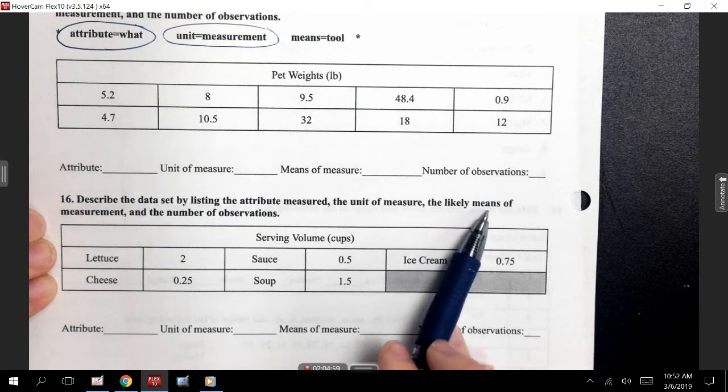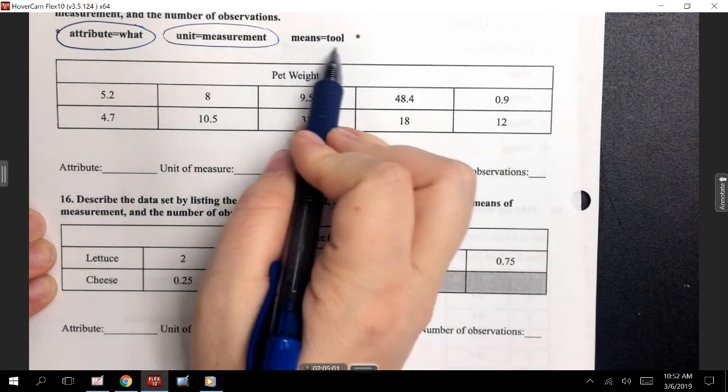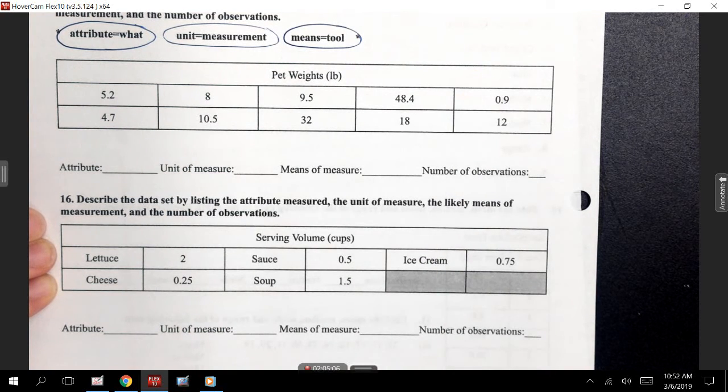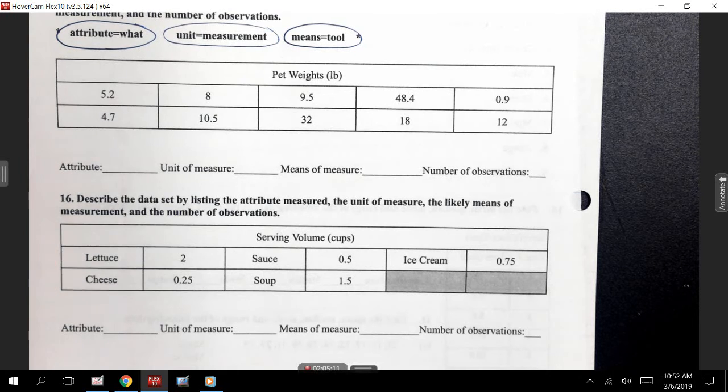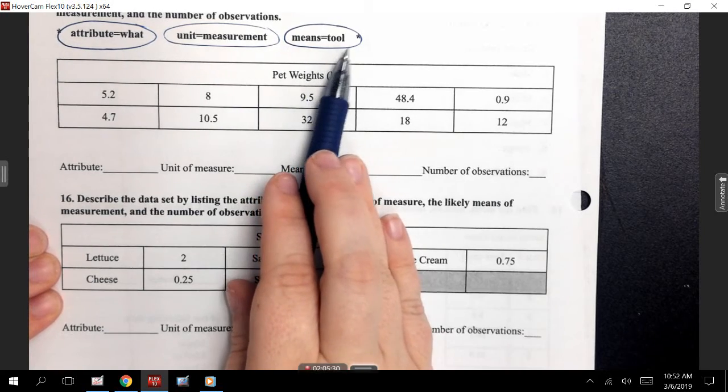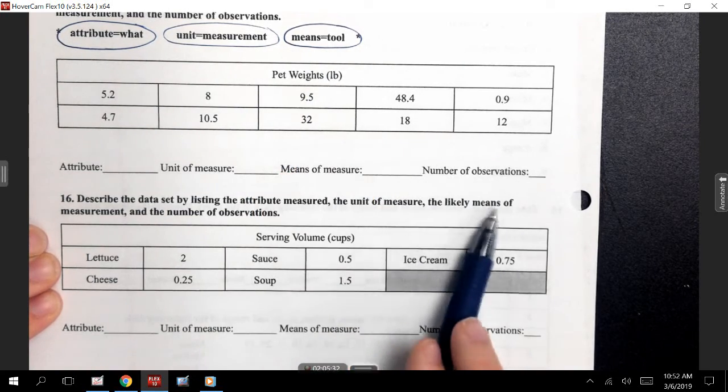Then it says the means of measure. What does means say next to it? The tool. So like in real life, guys, to measure feet, I need to use a tool. I can use a tape measure, a measuring tape, or maybe a ruler. Usually if I'm measuring feet, a ruler is not going to be long enough because that's only 1 foot, right? There are tools that you have to use in the real world to measure things, so we're going to be talking about the tools. That's what the means of measure is.